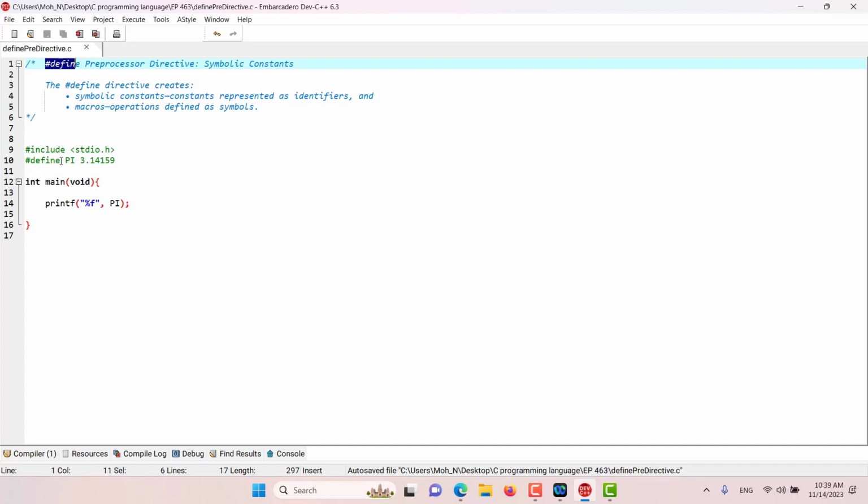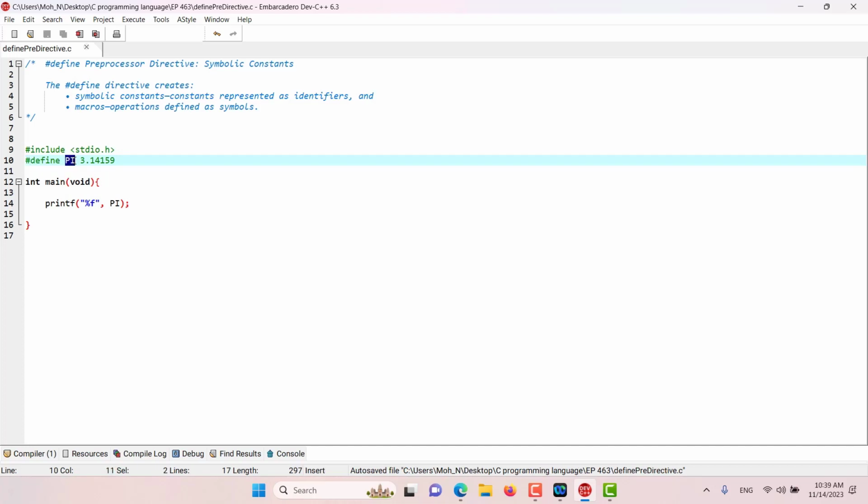Here you can see that using the hashtag define preprocessor directive, I have created a symbolic constant pi, and the value of this pi is equal to 3.14159. So basically, every time I want to use this number in my program, I can write pi instead.